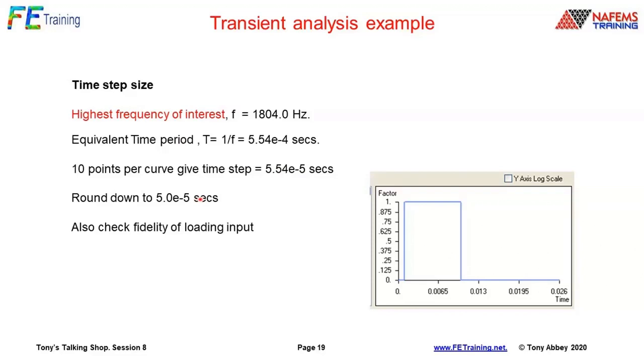If I can capture the fidelity of that highest frequency of interest, by definition, I've got the fidelity of the lower frequencies as well. I also need to check the fidelity of the loading input. Is this number of time steps over this input sufficient to describe the loading? In this particular case it is, but that's just something else we'd have to watch out for. So there, the highest frequency of interest is dictating the size of the time step.